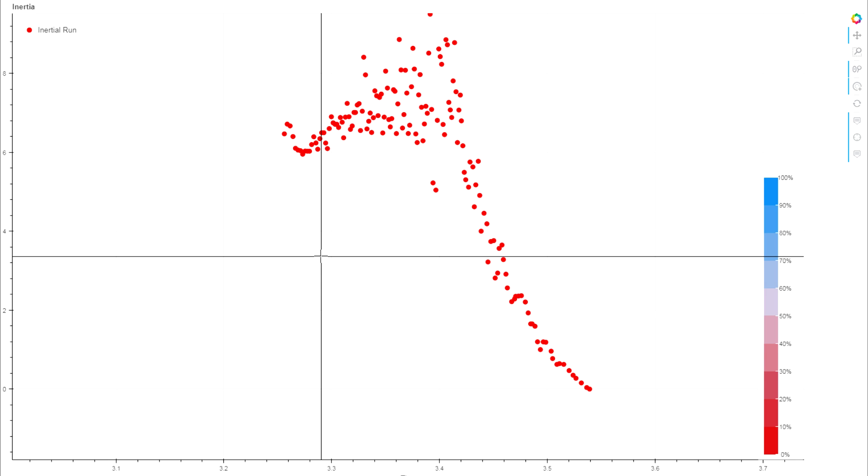The CAD model doesn't account for the two mounting screws, so the actual measured value should be slightly higher than the CAD result — meaning our calculated value is right in line. While this particular run may be slightly optimistic compared to what we'll see measuring all the props over time, if we're within a couple of percent that's more than enough to meaningfully compare different props. When calculating prop inertia we'll apply all the same compensations: static torque load correction, acceleration offset compensation, and everything should work out just like this.